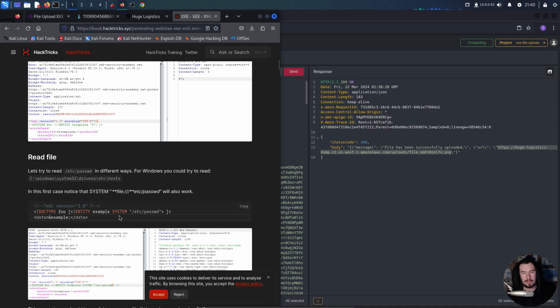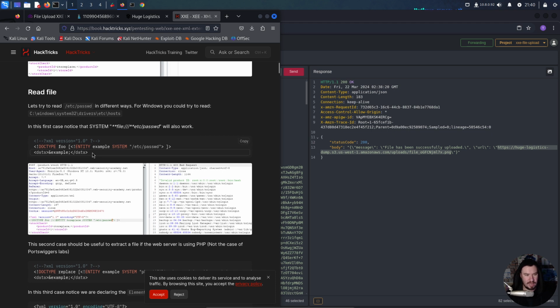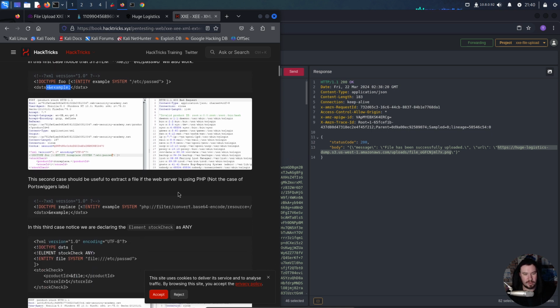So one attack path, if you get access or RCE on an AWS virtual machine, is you can send a request to the metadata endpoint in AWS, and you might be able to retrieve credentials if an IAM identity is assigned to that. Well, Lambda is similar, in that you might be able to receive credentials by doing an attack like that. And we're going to use a similar attack path here. But just to understand XXE, what it's doing is saying, hey, take etc password and then store it here. As it's processed on the server side, it's going to actually store etc password. And since we can get our file, we'd be able to grab it that way.